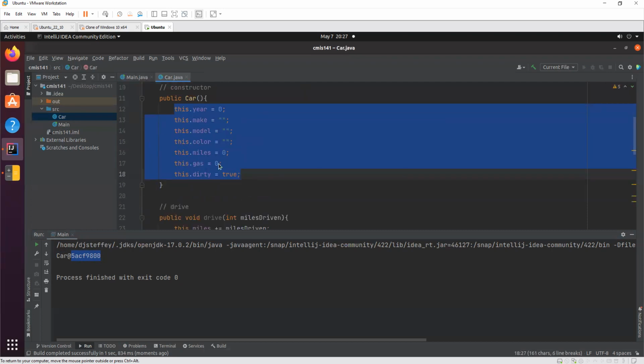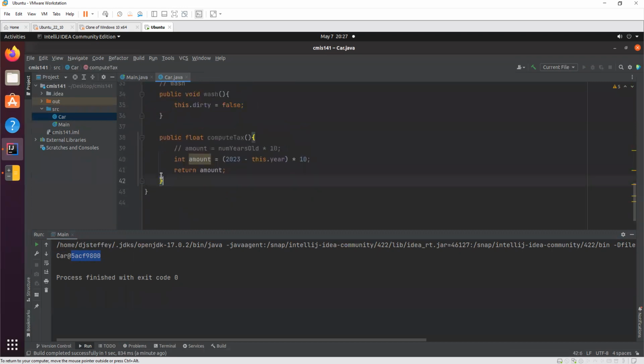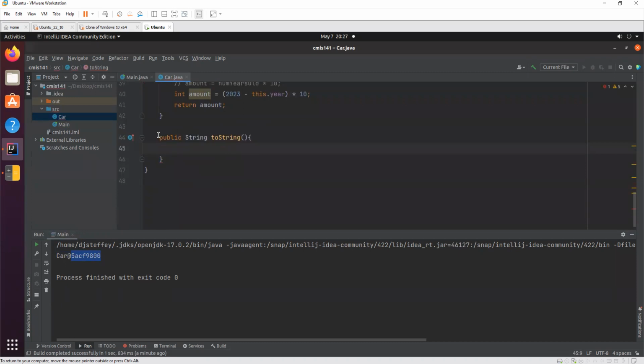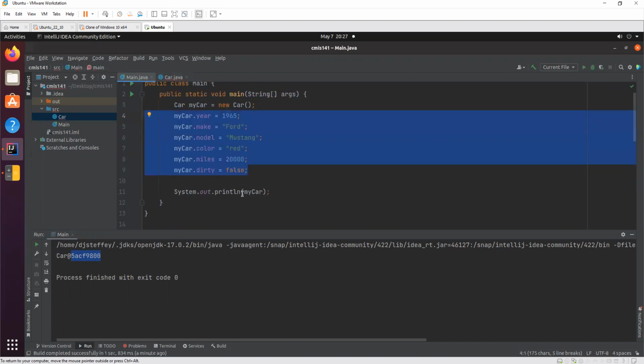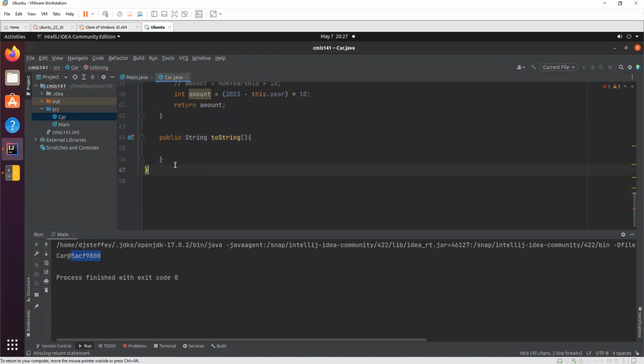So what we can do, we can add another method here, and this is a Java exclusive type thing. And we can call it toString, like this right here. If you put this method in any class, then whenever you print out that class, and here we're printing my car, this is the function that will get called. And so you just need to construct some kind of string and return it. For our examples, we're just going to return the year plus a space plus the make, a space plus the model.